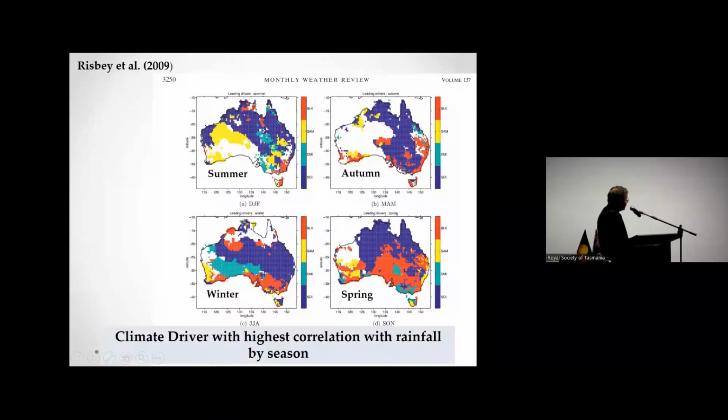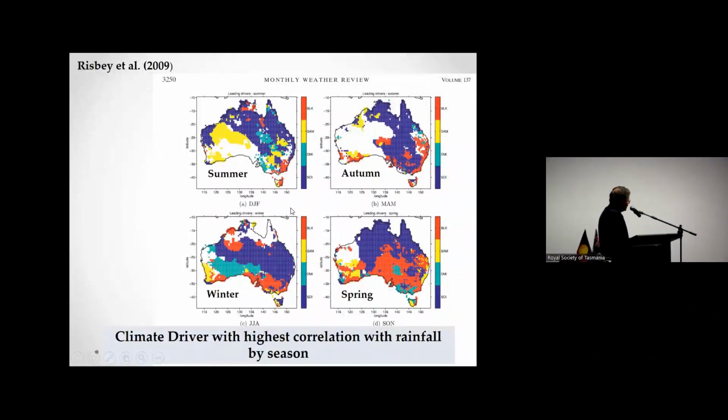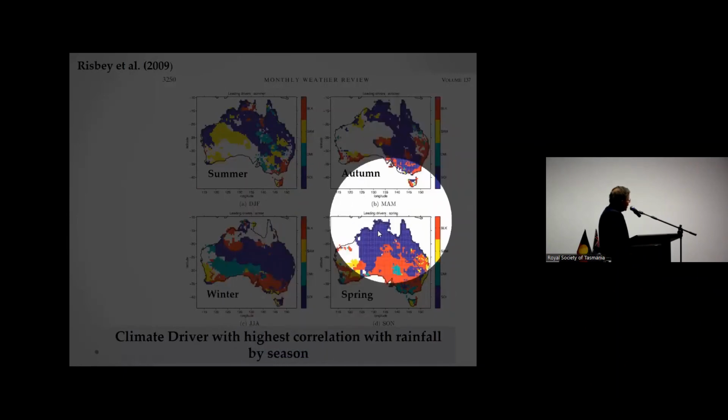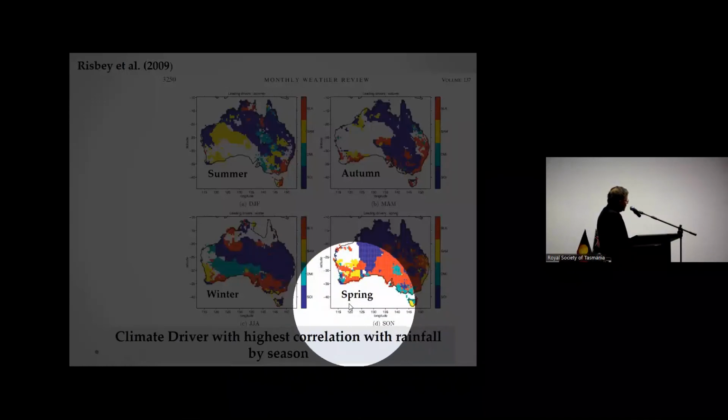But we showed in this paper, which was led by James Risbey, that in all areas of Australia, the influence of those individual climate drivers differs with season and location. So in summer, you can see there's the effect of blocking in Tasmania. There's some effect here of ENSO. And the southern annular mode, the strong westerly winds, appears to mainly just affect the far southwest of Tasmania, with little effect in the rest.